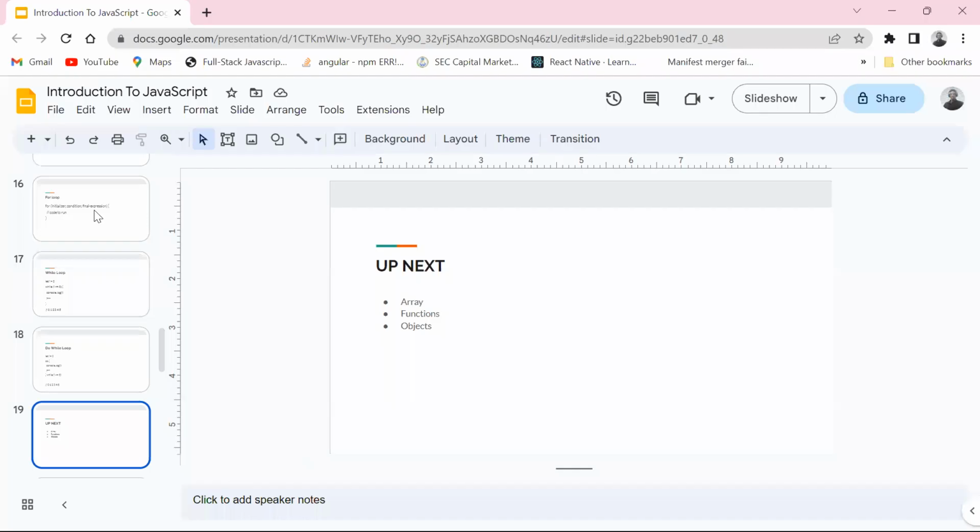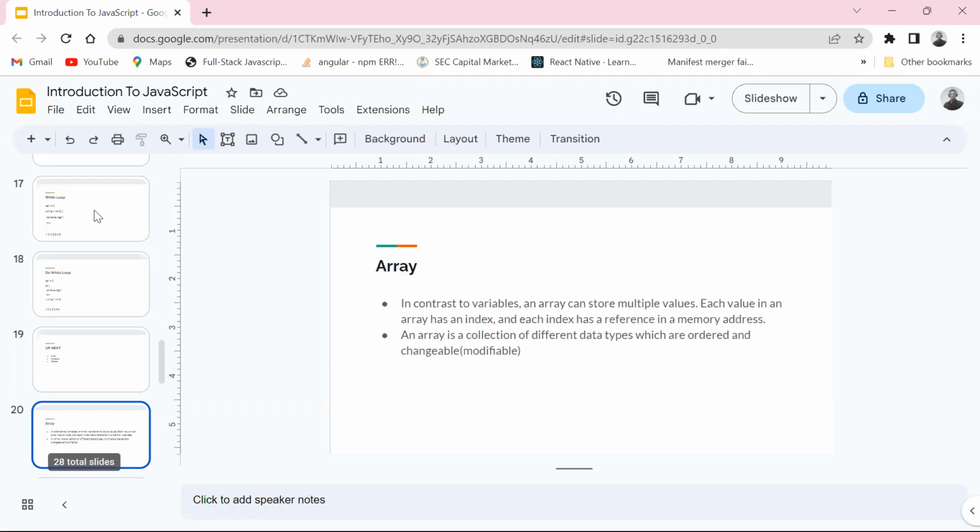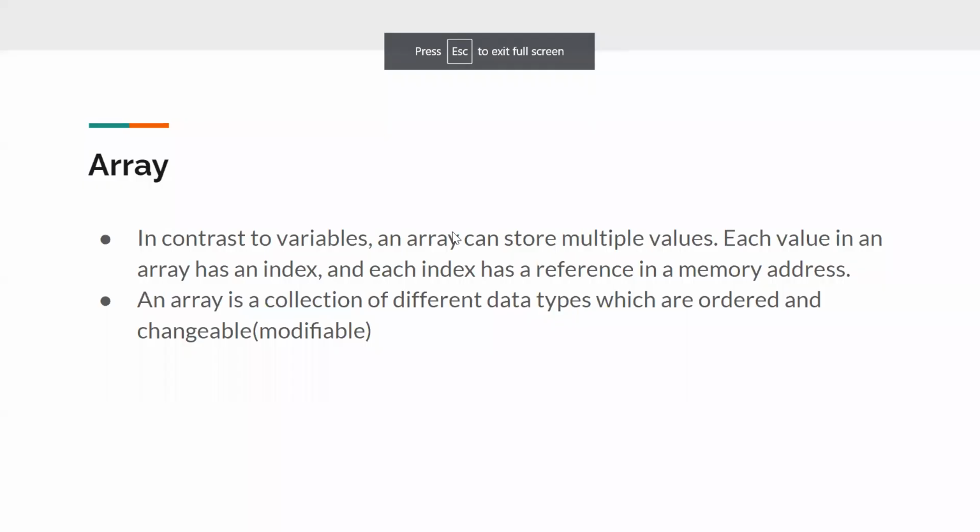So tonight's class we'll be looking at arrays and functions. And if we have time, we'll go into objects. If we don't, tomorrow we'll just do a quick recap on objects, right? It's a big topic, but for the foundation class, we'll just be looking at the peripheral aspect of it. When you make it to the bootcamp, you look at objects in detail. So we're going to begin with arrays. As usual, we'll go through the slides, I'll pick up some keynotes, and then we'll go to my VS Code and implement everything, looking at the practical side so it will make more sense.